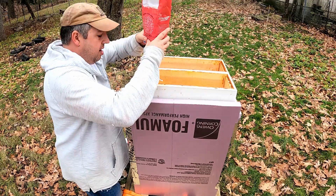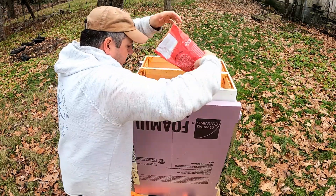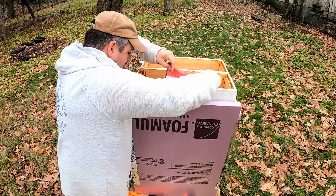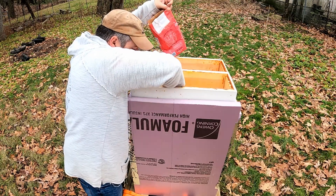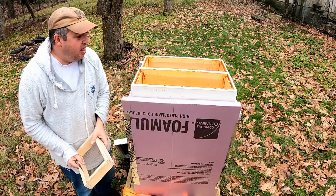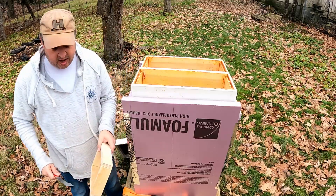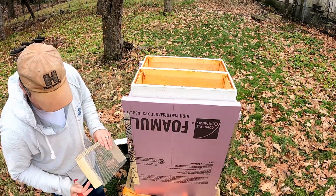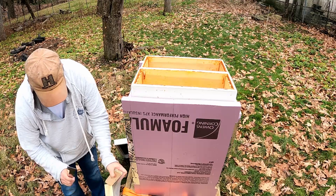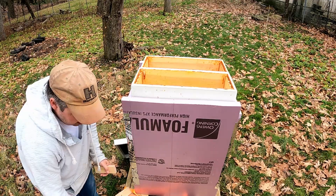I'm just going to take this and dump this sugar in. I also need to get the burlap, and these things were nice too - oh well, that's beekeeping, anything happens. Knock that one off, hopefully don't pull the rest of that off - I like these. Pulling it all apart - look at that, oh well.